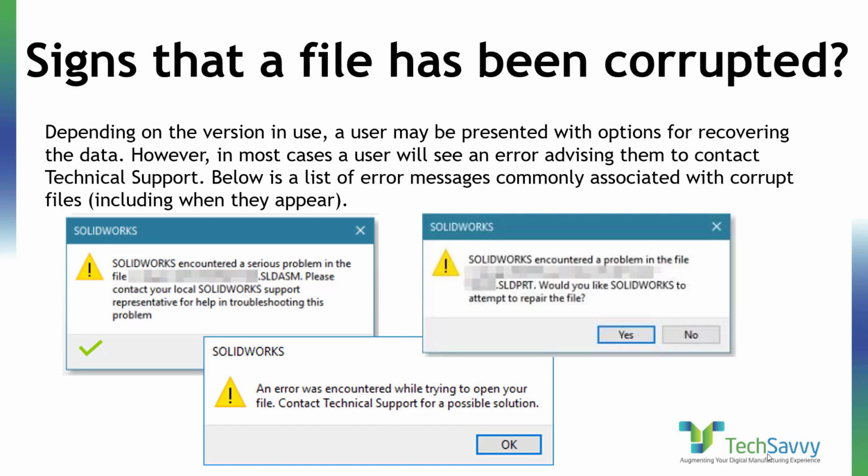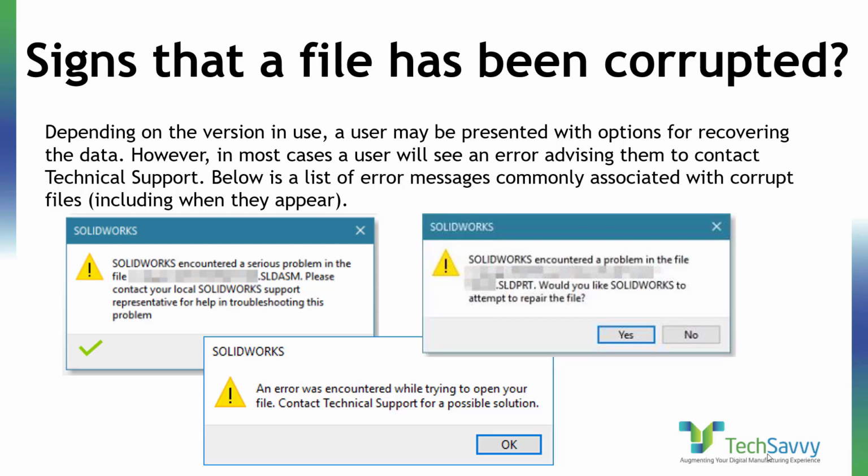Now you can see that I have added some screenshots which are a sign of file corruption. Depending on the version in use, the user may be presented with options for recovering the data. However, in most cases, a user will see an error advising them to contact technical support.